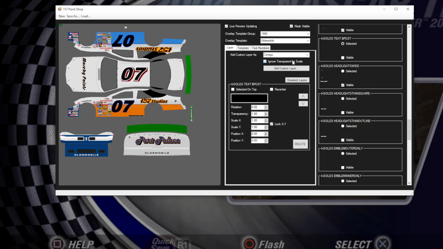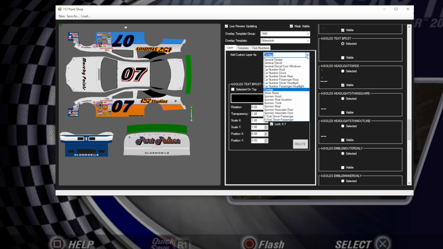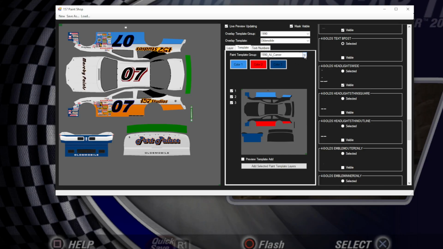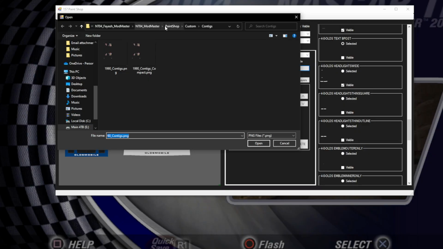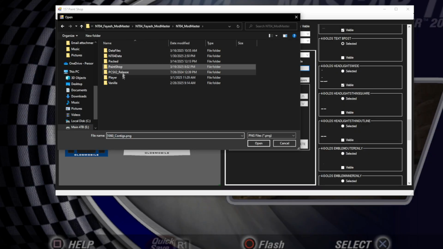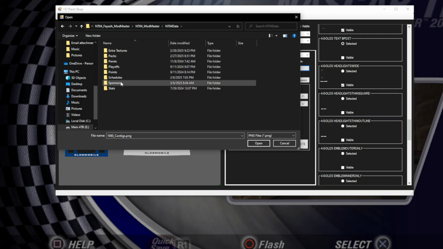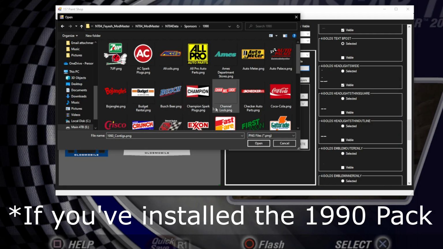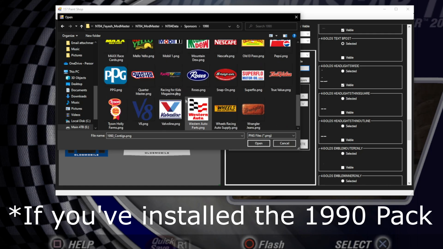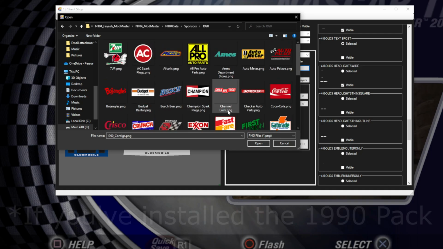A couple other things I want to show you guys. One of the neat things with this is it'll work with the logos that we already have for the different packs. So if you go to your ModMaster folder and if you have the 1990 pack, for example, you'll have fewer folders than I do, but you go to NTO4 data and then sponsors, you should have a 1990 folder, and you'll have all the sponsors that are possible to get using the mod pack.